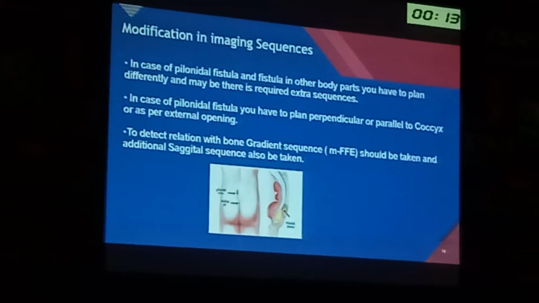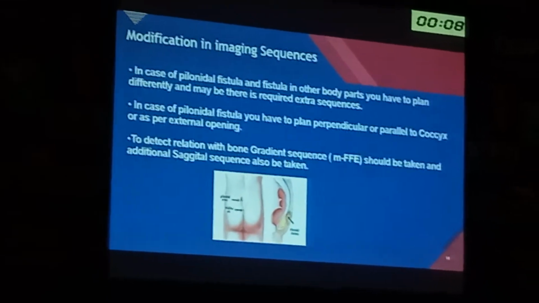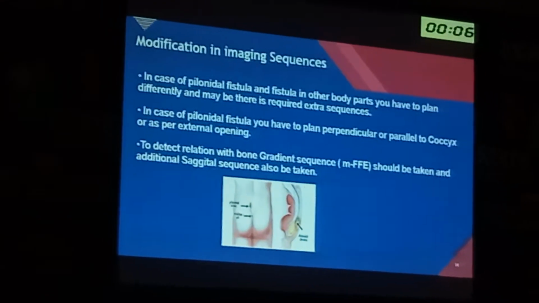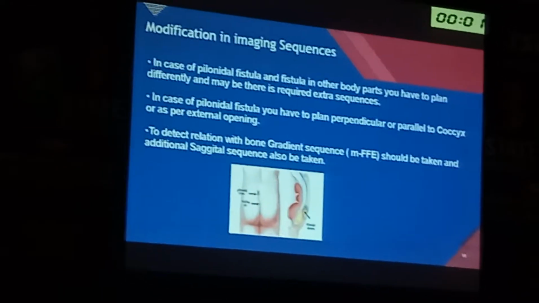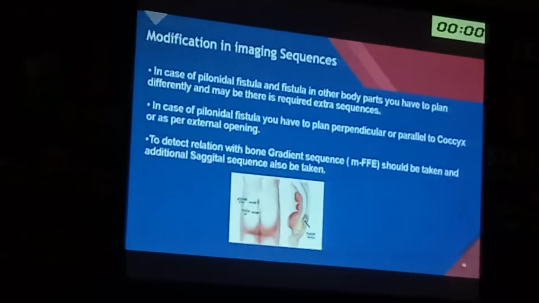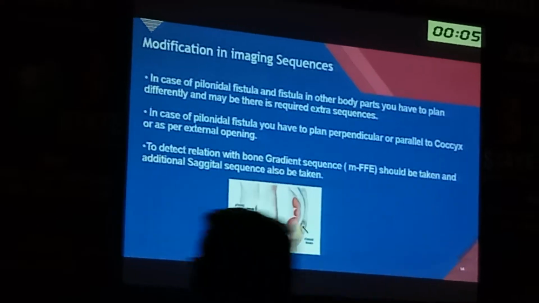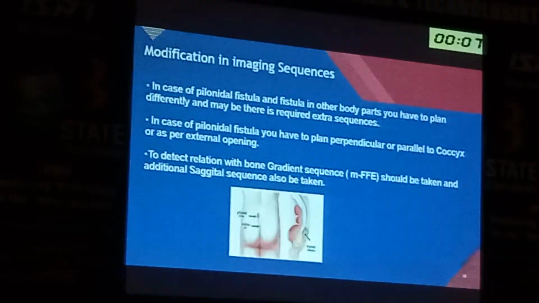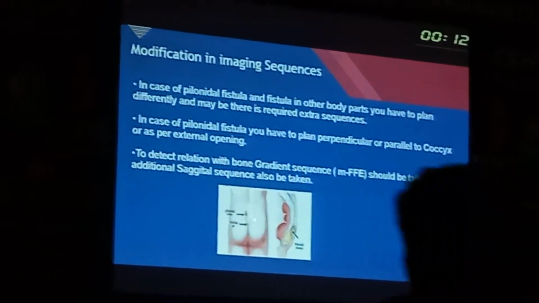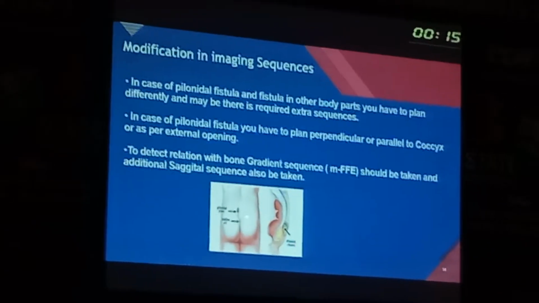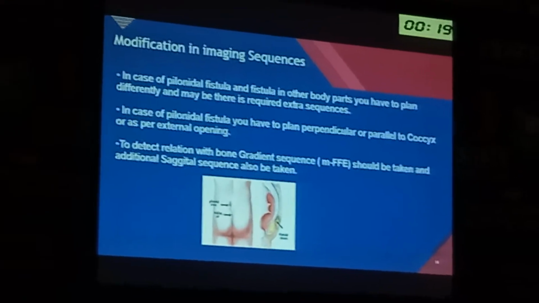Till now, I told about the perianal fistula, but sometimes you will also get a prescription, in prescription fistulogram, MRI fistulogram, maybe mentioned in the anal, but it is missed. It is not in the anal. This type of fistula is the pilonidal fistula. It is just above the buttock cleft. This is the pilonidal fistula, it is called.